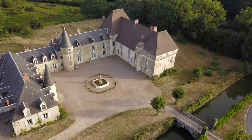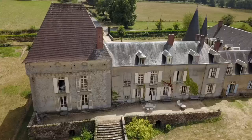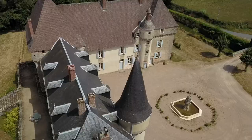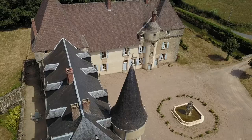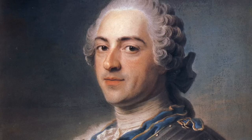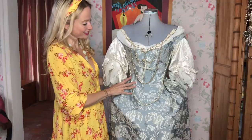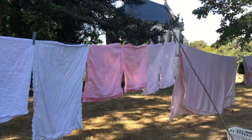Hi, I'm Stephanie and this is my home, the 16th century Château de la Lende. La Lende was owned for hundreds of years by a family of Marquises who were at the heart of French royal life. One of them even had the honour of being sent by King Louis XV to greet Marie Antoinette on her arrival in France. But far from being a stuffy museum, this Château is a living home.